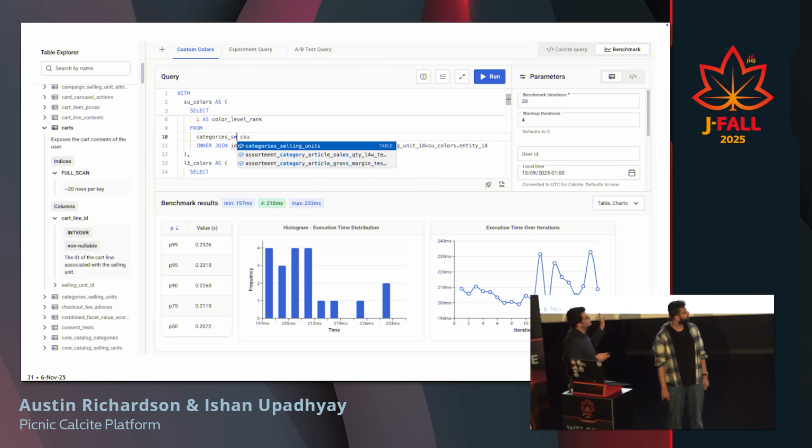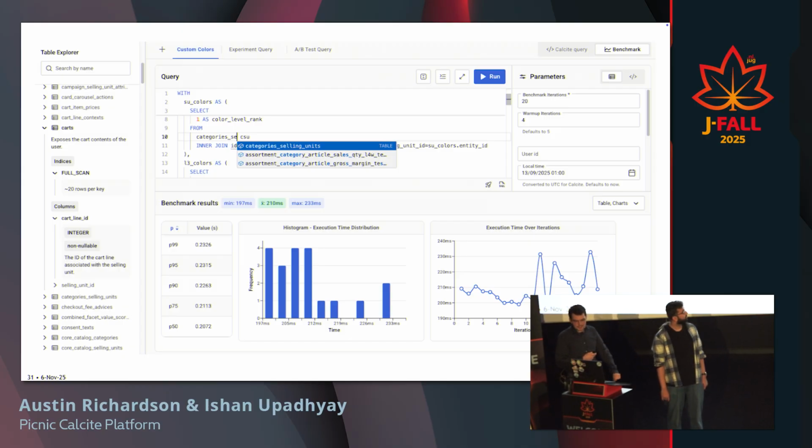This was fully built at Picnic, and this is the main UI that people use whenever they are designing and building queries. So we have a query editor with some nice things like autocomplete. There's a schema explorer. You can benchmark queries, get some statistics. And then another very popular one is things like changing the time. So maybe, for example, I want to see how is this going to perform next week? What's it going to display on the homepage?